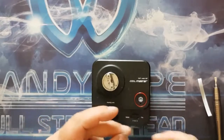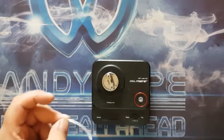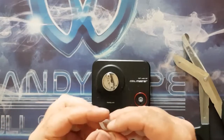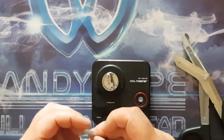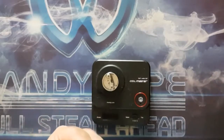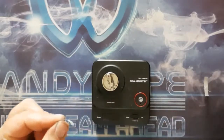And what I'm going to do then, guys, is I'm just going to trim this in half. We don't need 2 of them, we're only going to need the 1. So what we're going to do is fold this over like so. Make sure it is a perfect fold. And then at the very top there, I'm just going to cut the top of the coil like this. And then we're going to have 2 little pieces like so.